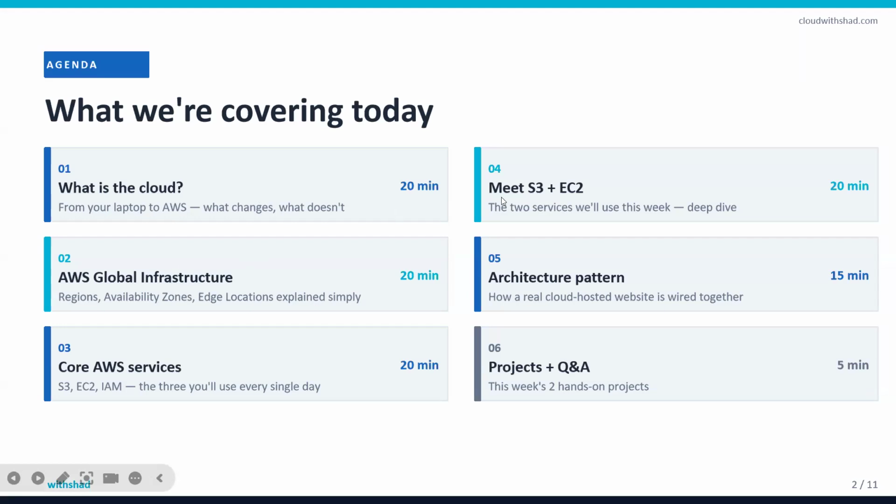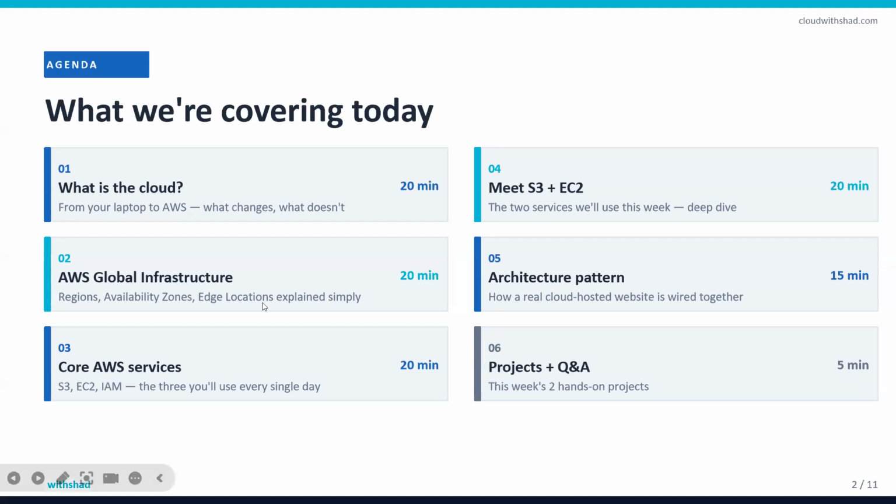Next one, we'll be looking at EC, oh no, let's come here. Global infrastructure. As I said, they are spread all over the world, right? On almost every continent, you have an AWS infrastructure or what we call data center present. So data centers are just like a building with all of these big servers or computers in them. And AWS has data centers on every continent, right? So they have a global infrastructure.